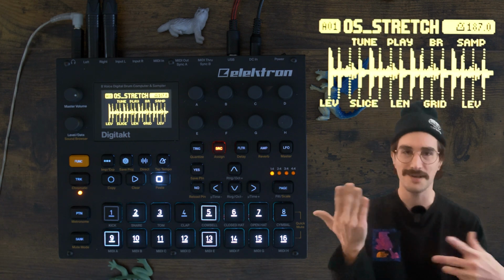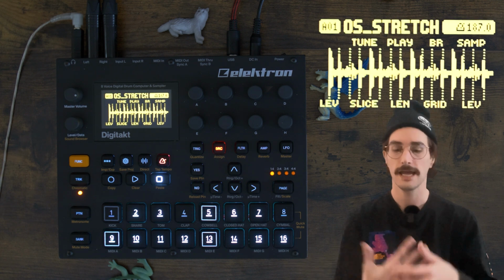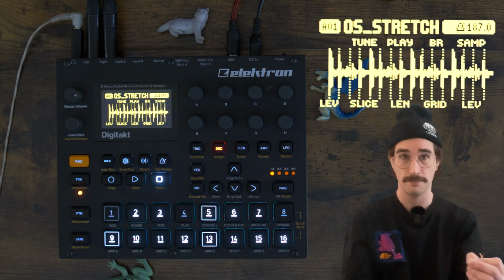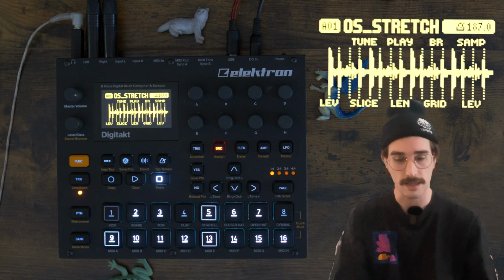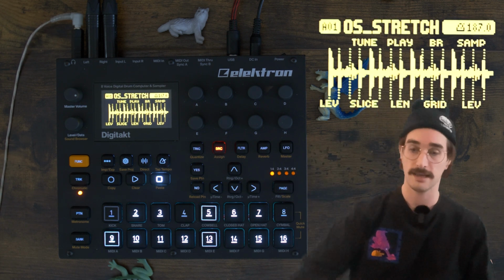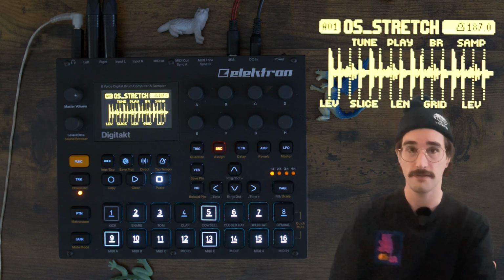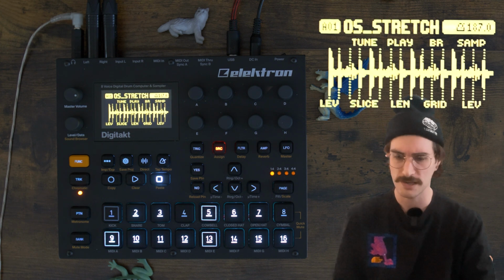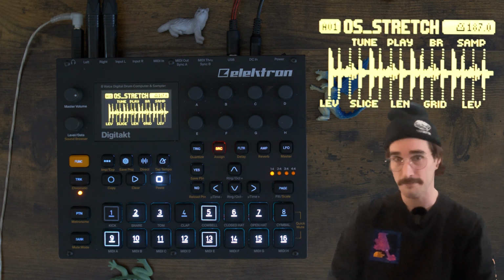So slicing allows you to rearrange existing loops. It's very, very fun. In the context of the Elektron sequencer, this is incredibly powerful. If you're familiar with the Octatrack slicing and everything like that, you already know this, and you're probably sitting here saying, well, gosh darn it, this looks like a lot of fun too. What does the Octatrack really have on top of the Digitakt nowadays? We'll talk about that at the end. But we gotta keep on rolling.